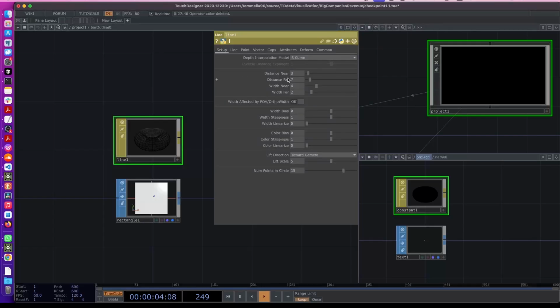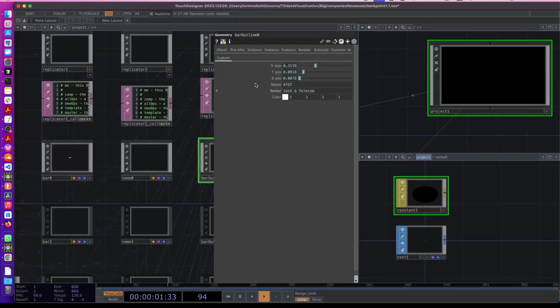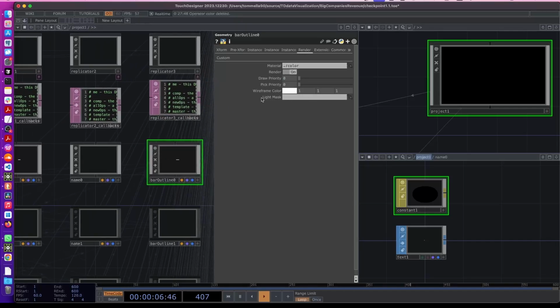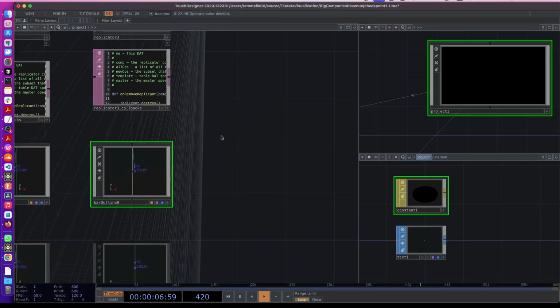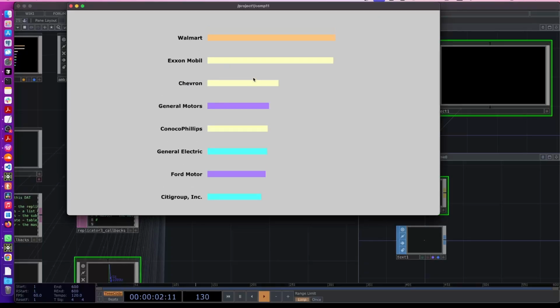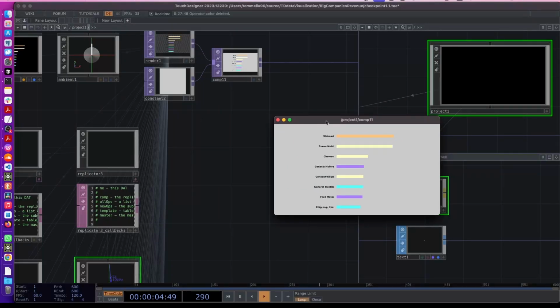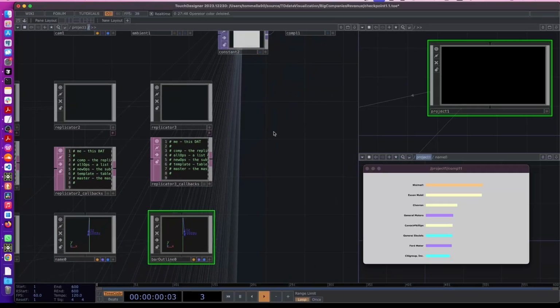and in the setup, let's test first. So I go up, and in bar outline I go inside render page, and instead of dot slash color, I'll use dot slash line 1. So you can see already the lines, and now we can take a look. I will go here, open the viewer, so we can check in real time. Then I press 1, oops, and recreate all the operators.